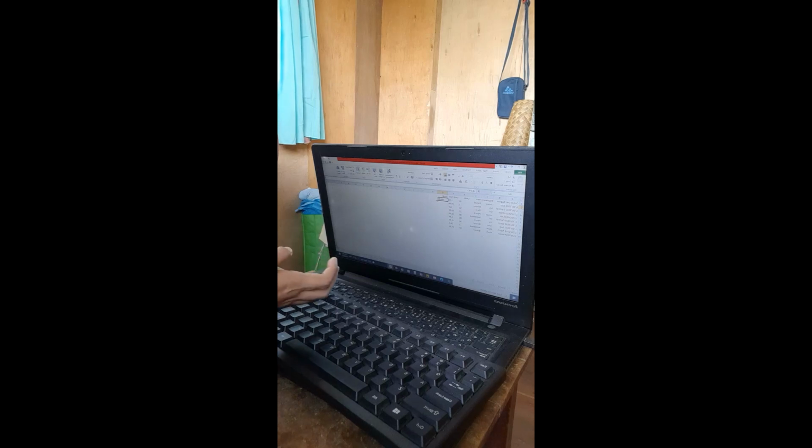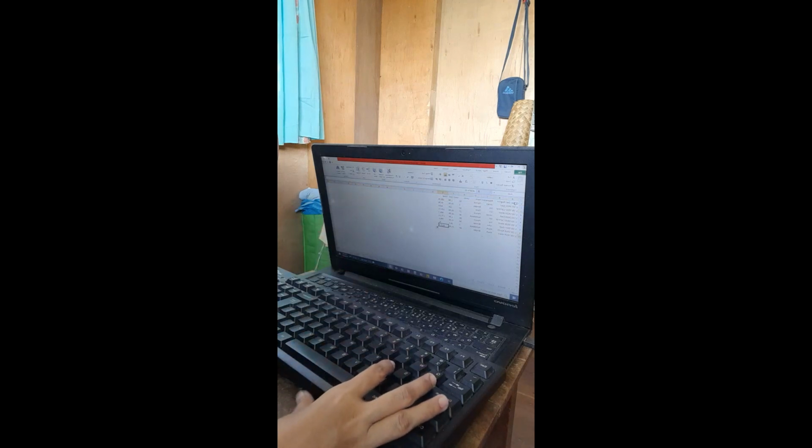To easily apply the same formula to all rows, we just drag it down. Here we automatically get the total for each example. Okay, we're done with that.